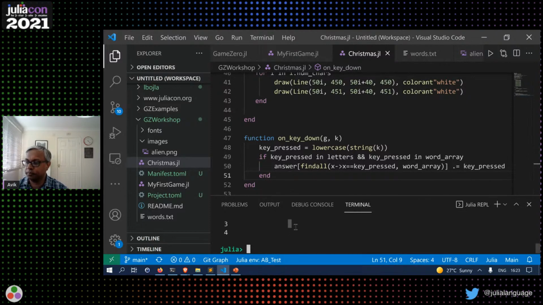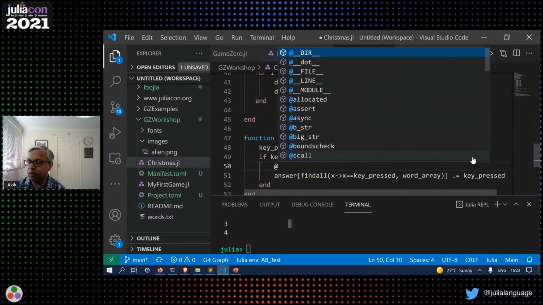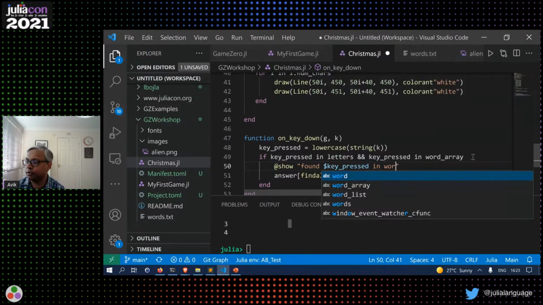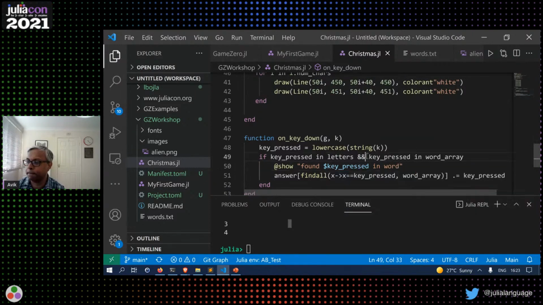So, while we run it, I'll add a show here saying, found key pressed in word. Okay.